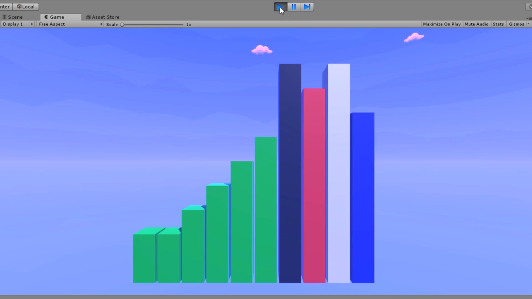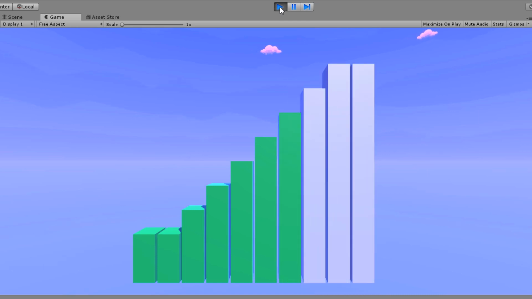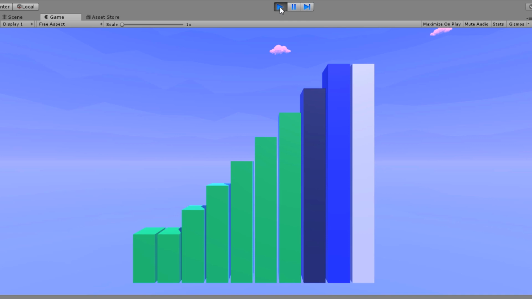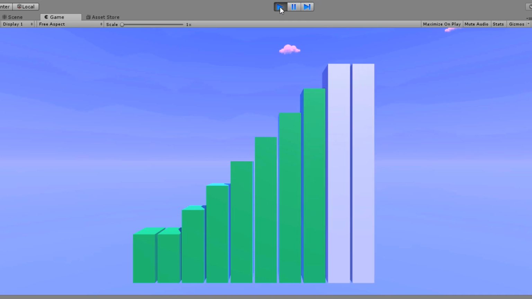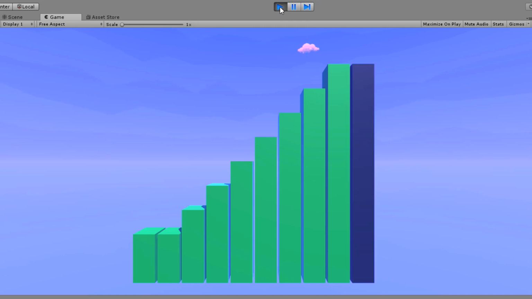It's worth mentioning that if the selection sort algorithm does not find a height that is smaller than the current black cube, nothing is swapped, and we move on to the next cube. Once we reach the end of this process, we can consider our list to be sorted in ascending order.